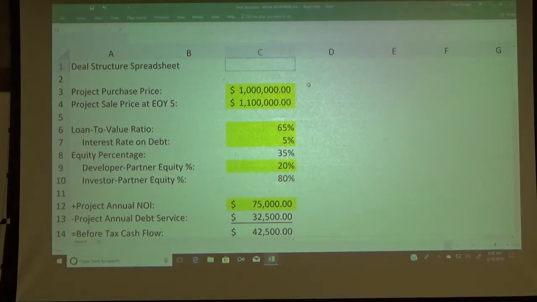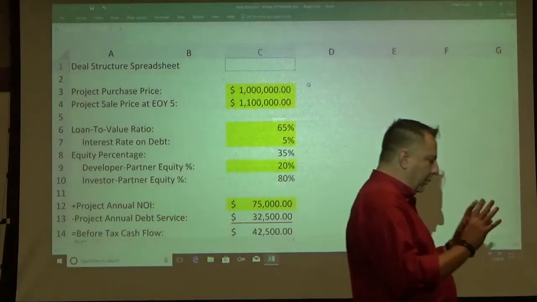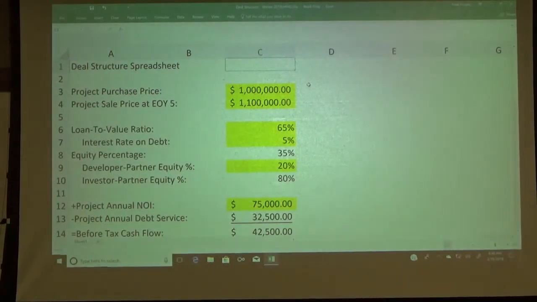Okay. So, to start us off, we talked a little bit about this last time, but I want to reinforce a handful of concepts before we get started. Obviously, get your laptops open and pull up the spreadsheet that I sent you a couple days ago, the deal structure spreadsheet. You've also got a handout in front of you with it printed out, and also a blank version that we'll get to a little bit later.